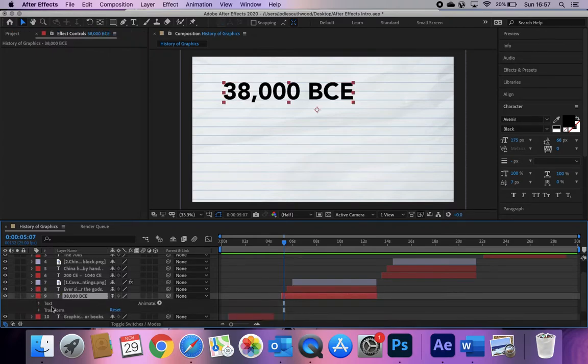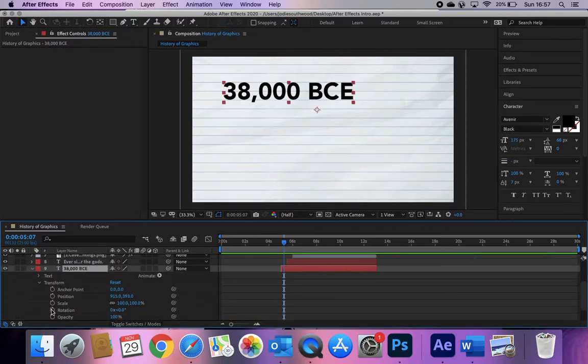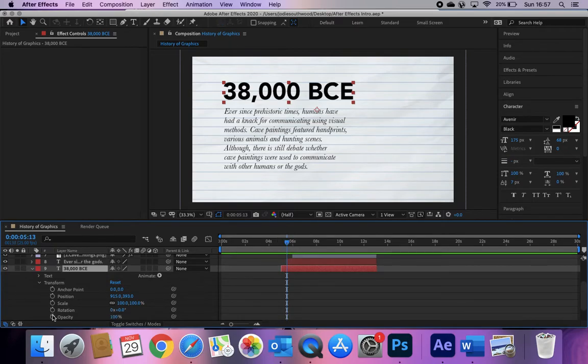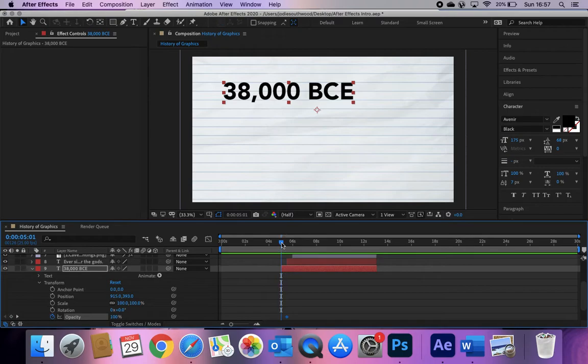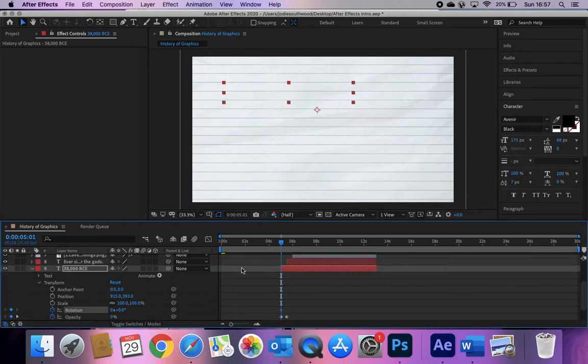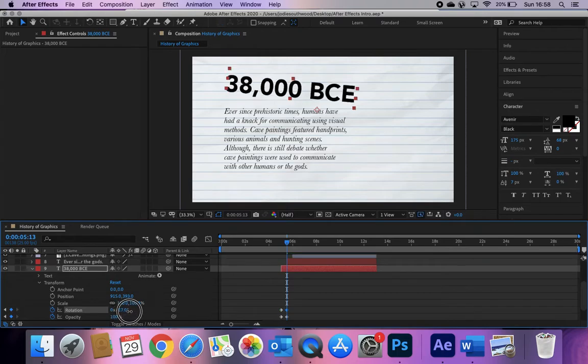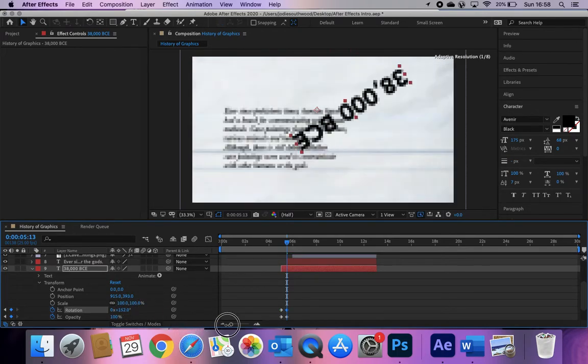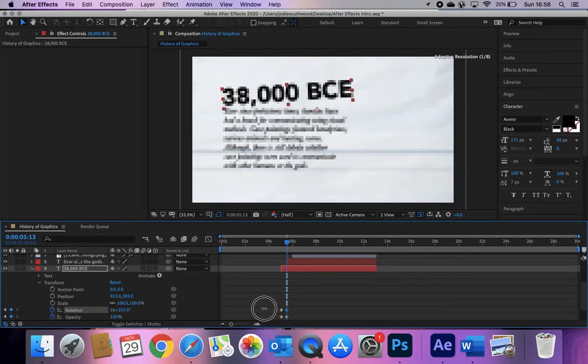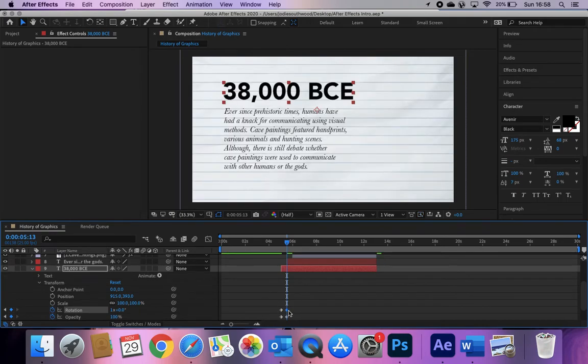So we've got opacity. So we've got a fade in. We could log the opacity of this one at 100% there. We could say we want it to be 0% there. We could also say that we want it to be at that rotation there. And then it's going to spin round all the way and land back where it should.